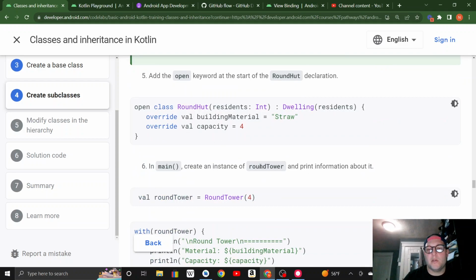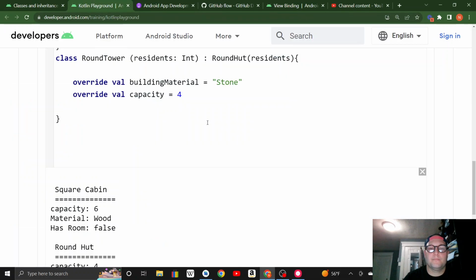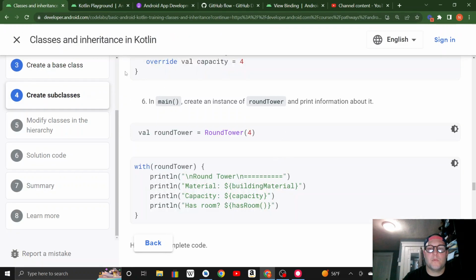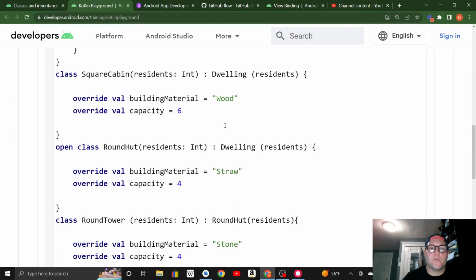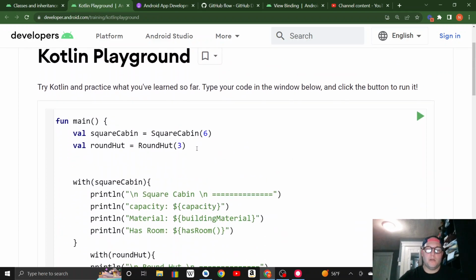In the main, create an instance of round tower and print the information about it. And we're going to set the residence to 4 when we're creating the object of round tower in main.